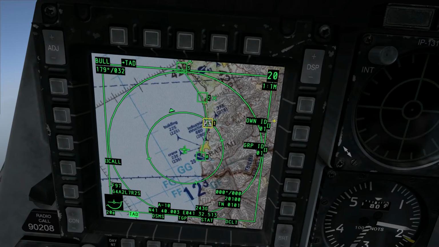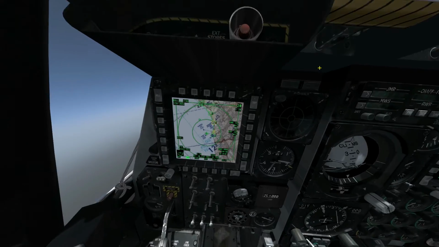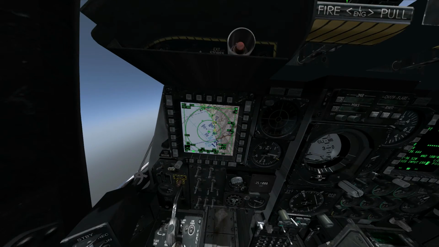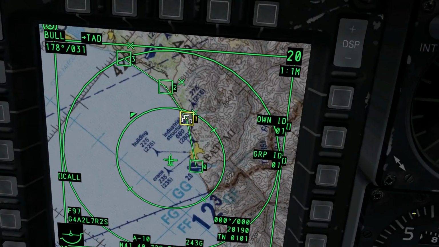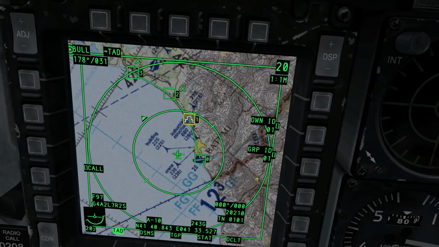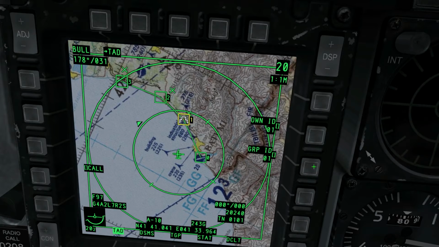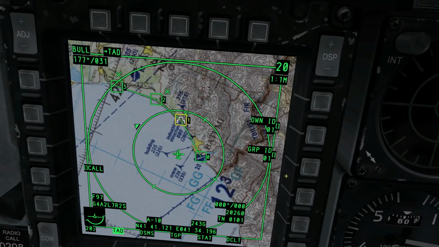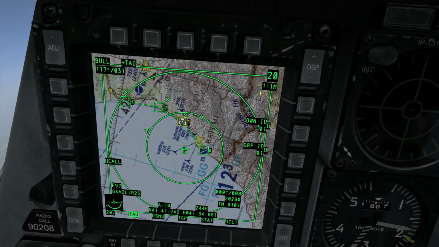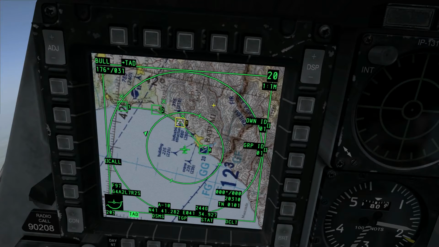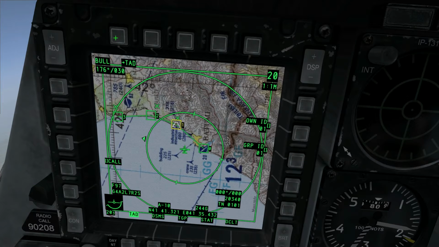Currently, I'm not going to change that, but the way you would change it is you would go up to your UFC up top, which I can't look at right now because my tracker arrow is paused. Either your UFC up top or the CDU console on the left-hand console, and you would punch in your desired group ID. So, for example, 10, we would hit 10, and then we would come over here to this OSB, and we'd hit that, and it would set 10. And then the same for the own ID. It's really simple to change. It's the standard way to input data into the MFDs. So that's the TAD net page.